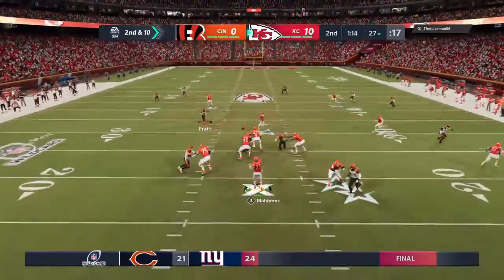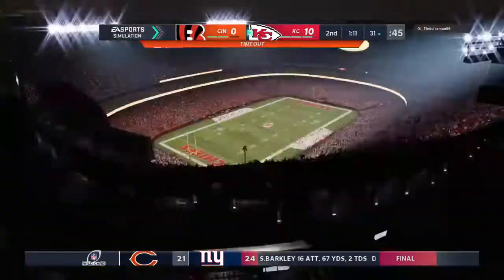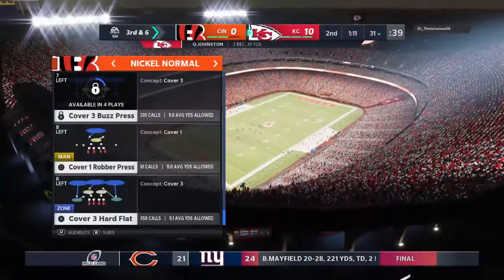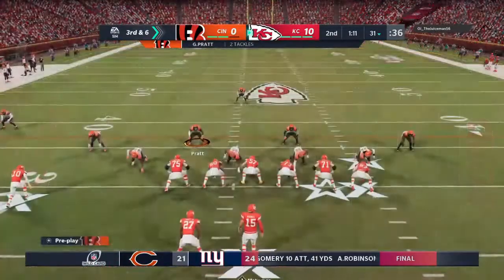Mahomes again here on 2nd and 10. And a quick throw here, that's complete. 4 yards the gain, and it'll bring up a third down. Now the Bengals going to use the first of their timeouts as they'll talk it over here before what will be an important third down.